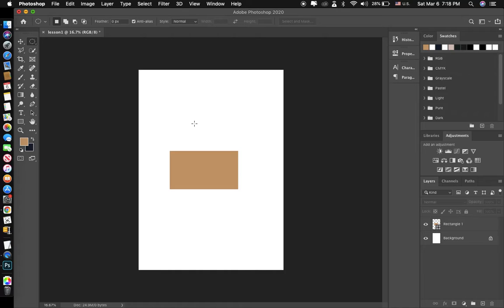Of course, most of the time, designers use the shortcut more than they click on the tools on the left hand side here. They prefer to press a key on the keyboard instead of choosing the tool here. So it speeds up the design as well.